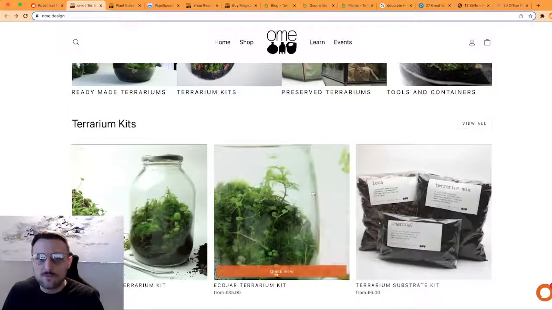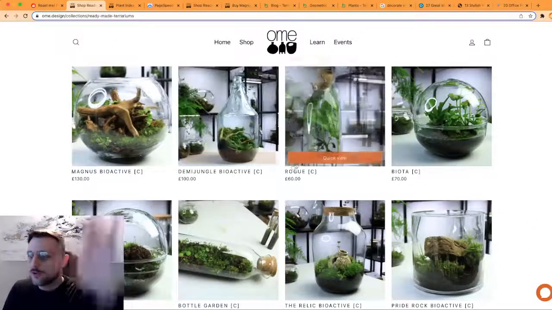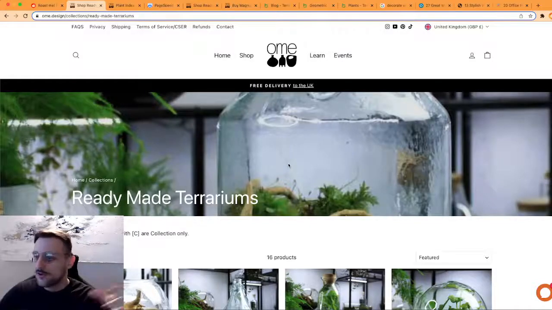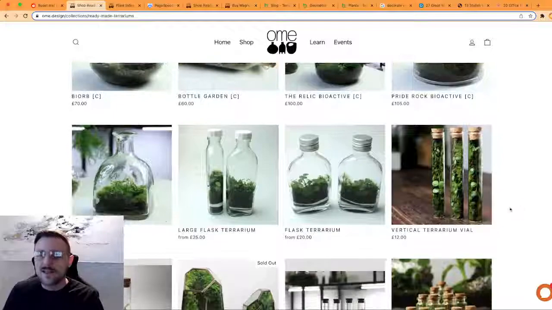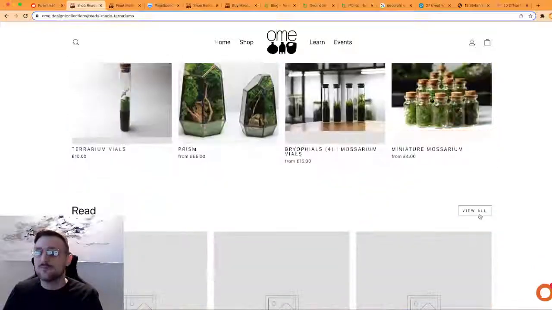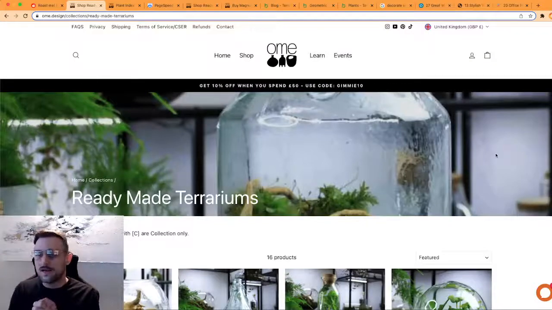But if your landing page is a product, a specific product or a category of product, before just showing all the products, you want to introduce some content about what ready-made terrariums are, why they're a great product to decorate your office, your home, why they're beautiful, easy to attend to, takes minimal amount of effort to maintain, stuff like that. And then you can tell more about your story and how you make them yourself, right? And then you have the products. You have a bestseller, maybe a few product choices below that. So that's a landing page, okay?